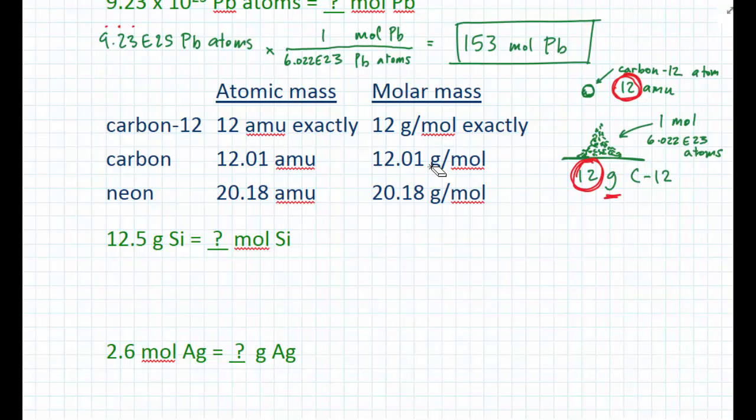Neon, 20.18 AMU, 20.18 grams per mole. Okay? If we start with a larger atom, we're going to end up with a larger pile of atoms, but still Avogadro's number. Right? So be sure to have some kind of picture in your head about what Avogadro's number means. Okay? And what its significance is. Okay? It's kind of arbitrary, because going from AMU to just gram, a particular unit, but that's what was originally decided on, and that's why Avogadro's number is what it is. Okay? It's how you take any atom from its AMUs to grams of that atom.